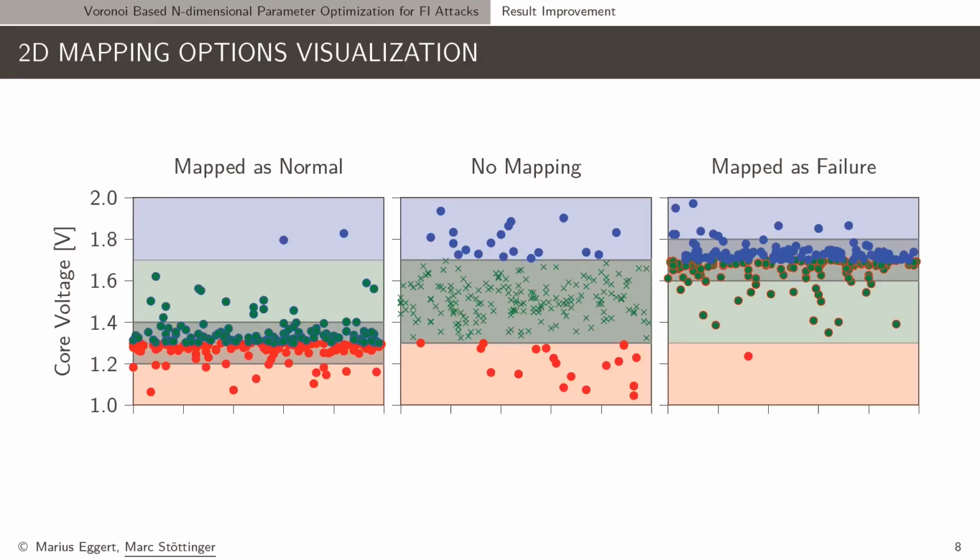When you now map it to different classes, so that you map the class of interesting region and doesn't work together into one class, and compared to the class of it's working, you actually get the upper bound, which means you do not shut your device down so often, because you get the result back, it's working, or the injected error does not shut down the device, but changes the output of result.